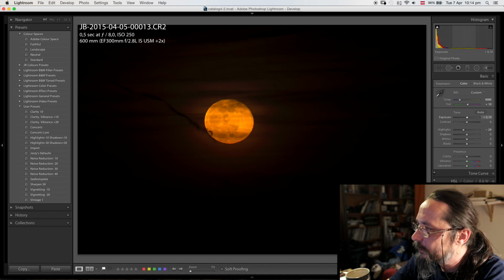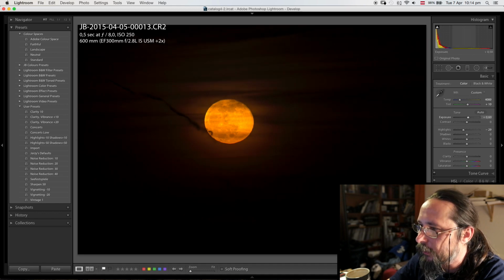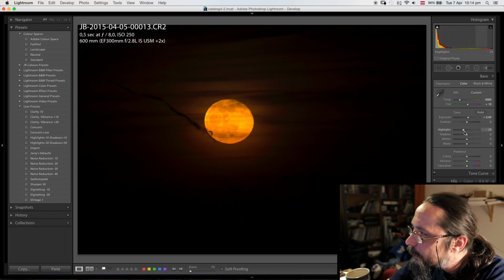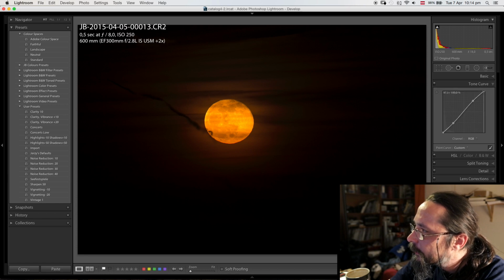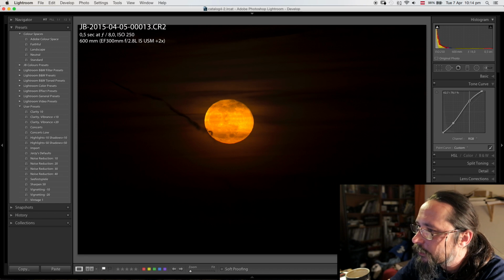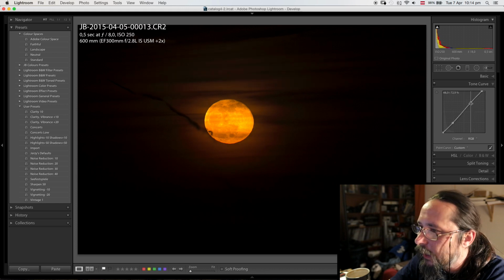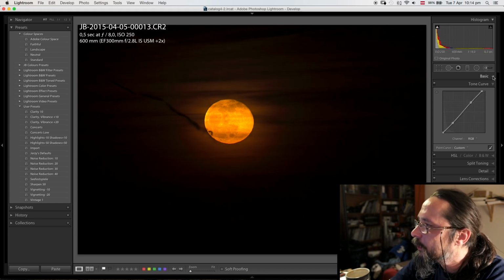and at the same time, if I pull back the highlights, now I can increase the exposure. I'm still not getting any clipping here, so let's go back to expanding the dynamic range. I want to get some texture in those clouds covering the moon.